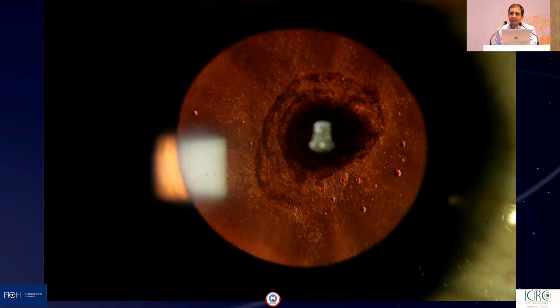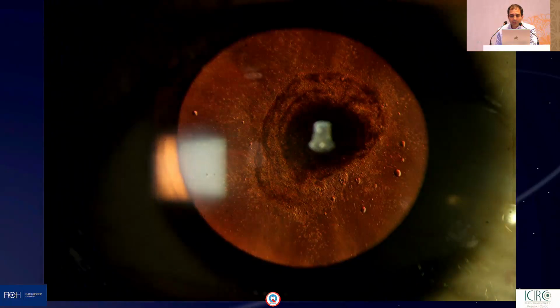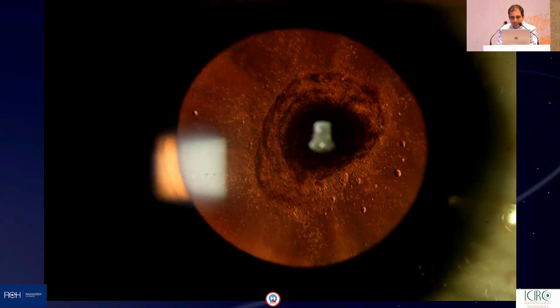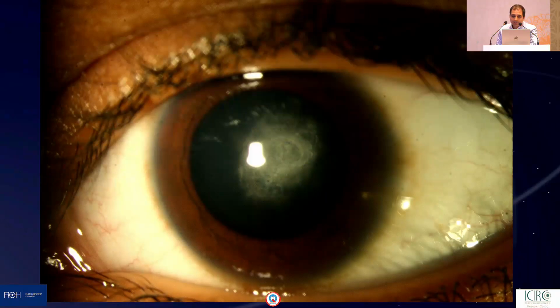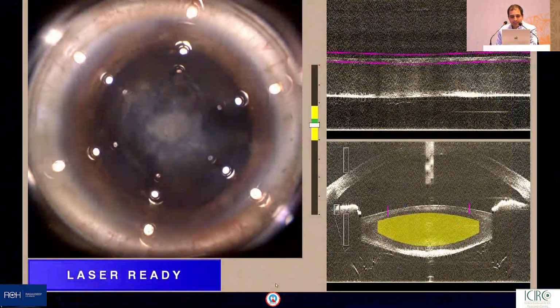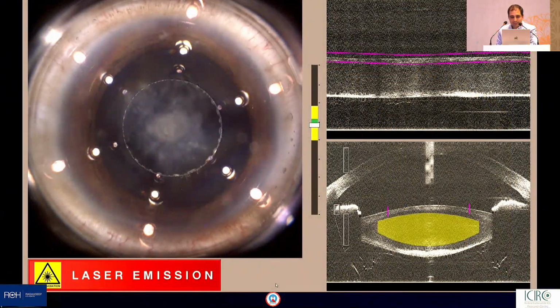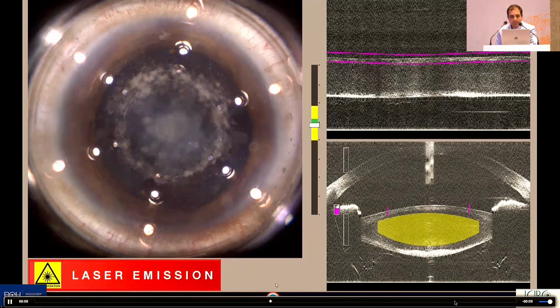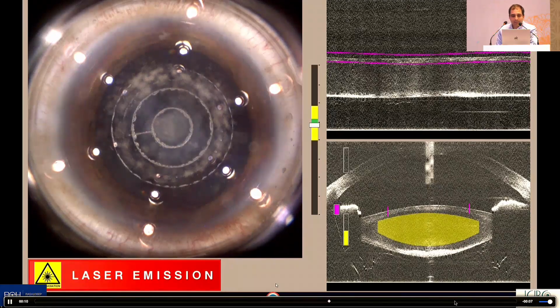So having learned the lessons from the previous case, I approached the second posterior polar cataract, and this is even more risky. You can see these granules all around, which means there's a higher chance of creating a capsular rupture in this case. So I followed all the dictums, all the principles, went ahead with flax. Fortunately, right now the capsule at least appears intact. We went ahead with the multiple ring pattern division.